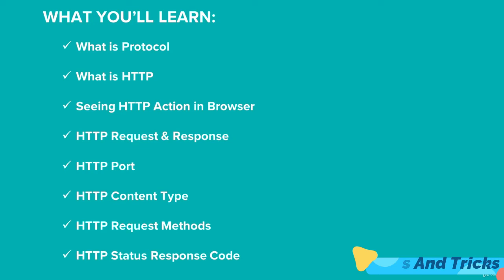That's a lot of information being shared. Let me summarize and just recap what we have learned. So please concentrate. First, we defined protocol. Protocols are a set of rules to communicate. Then we defined HTTP. HTTP is the protocol used to communicate on the web by machines. Then we defined two roles. One is requester and another is provider, wherein the requester will ask or request, and the provider will give a response.